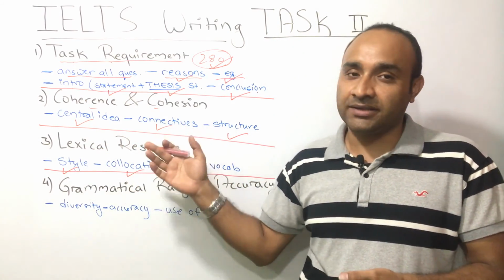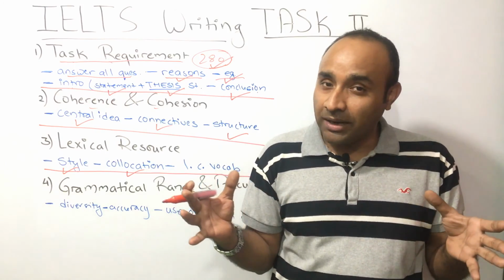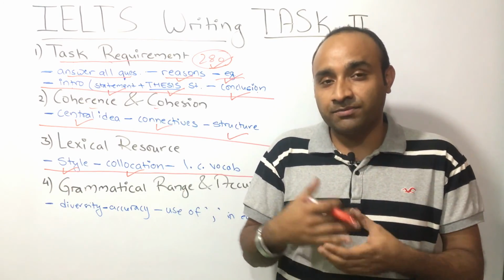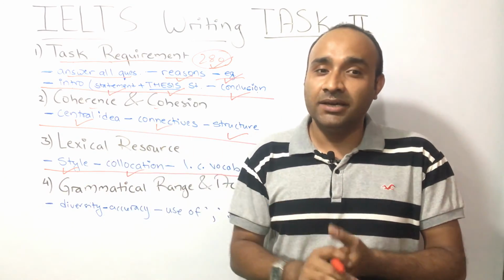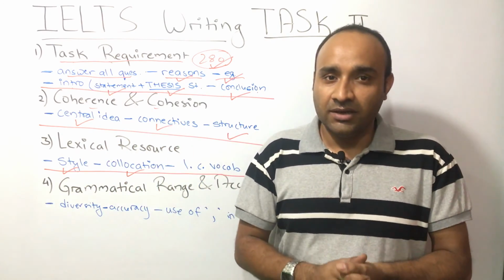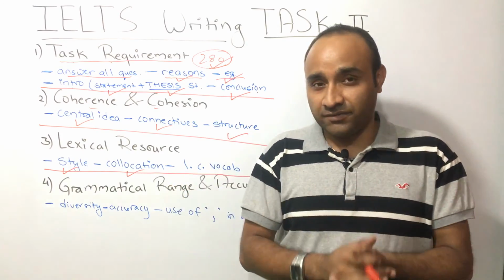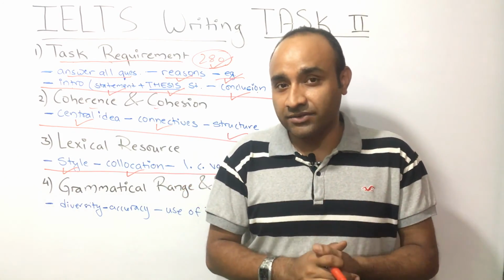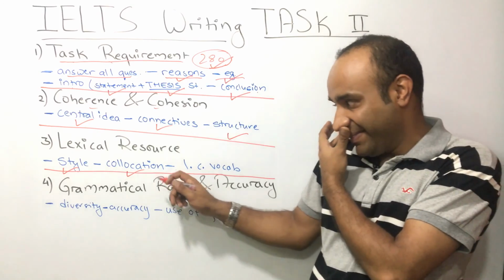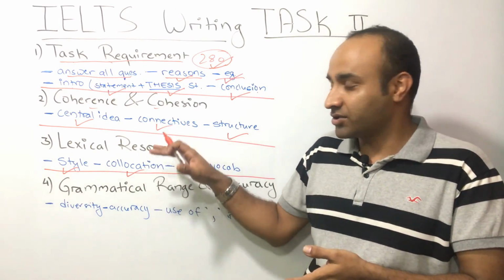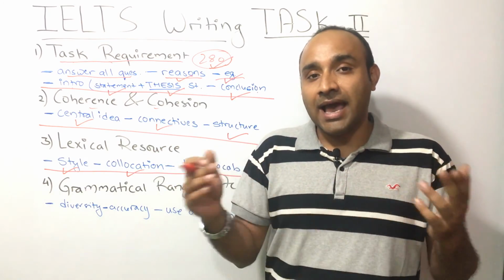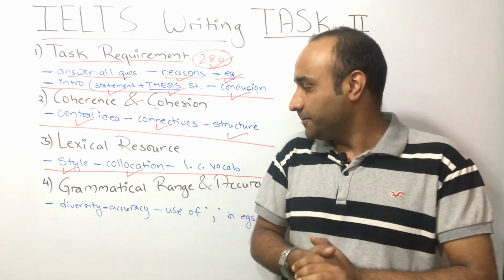Collocation is another aspect that is being checked. So can you combine a couple of words together to produce a better meaning? So instead of saying "number of people dying," can you say "death rate" or "life expectancy," for example? So these kind of things reflect collocation, and they tend to give you better scores when it comes to IELTS writing task 2, even task 1, and speaking test as well.